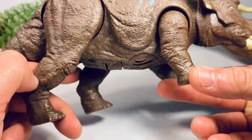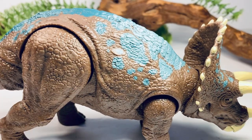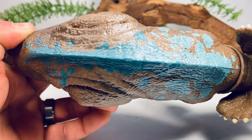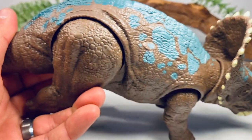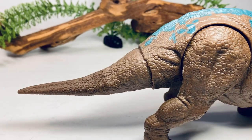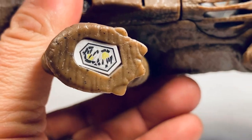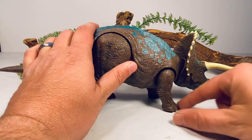Going down to the feet you can see a lot of nice scale detail — large scales along the body and hind legs. None of the toe claws are painted in, which is pretty typical of Mattel. Along the back you can really see that turquoise-blue pattern, and around the hip region it turns into a darker blue, which feels like a natural transition. Going down the tail there's nice scale detail all the way to the tip, and on the underside you can see the scan code for the Facts app.